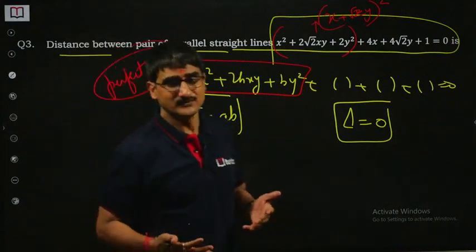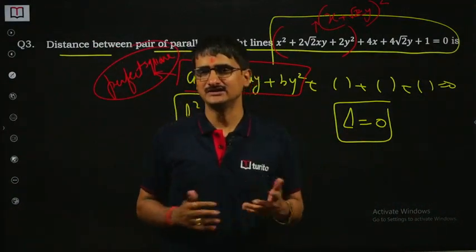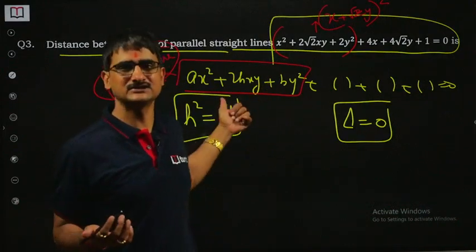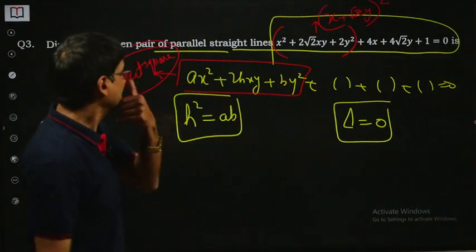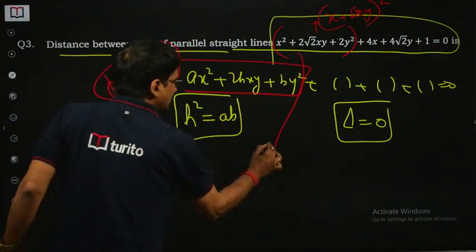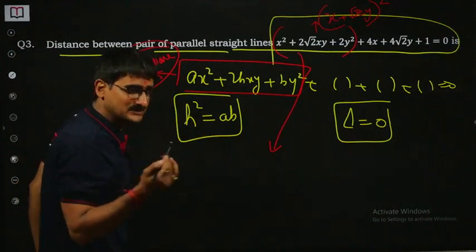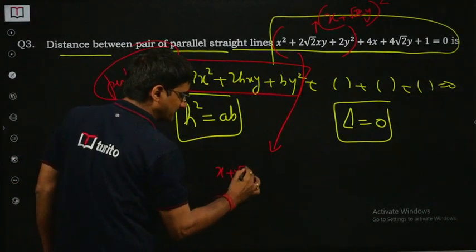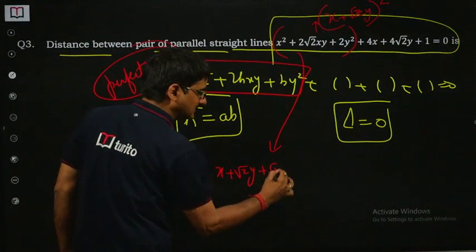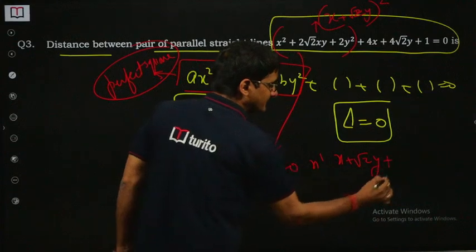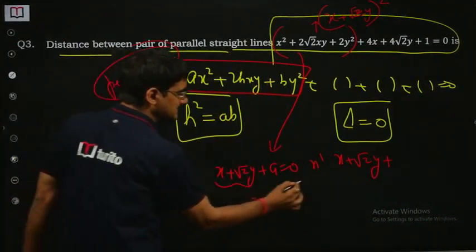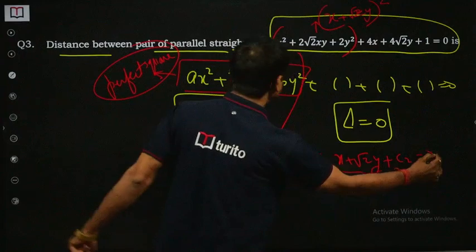How will you verify it? With the help of this delta 0. So it's the case which we are seeing here. Delta not equal to 0, it will be the equation of a parabola. Now see which two lines are there in that case. That represents the equation of a pair of parallel lines. So the lines are like this one, and the second one will be, in both the lines the x and y terms remain exactly the same, and that's it.